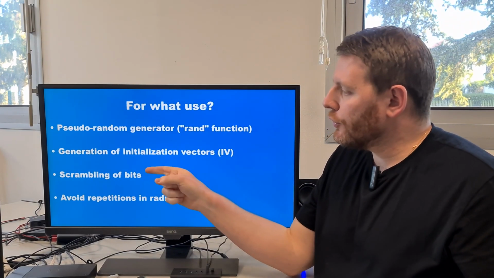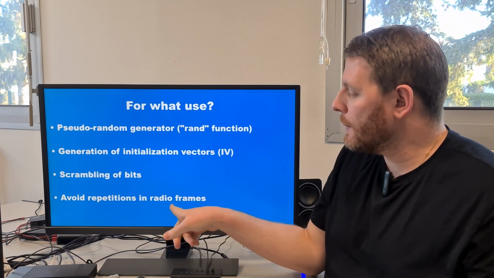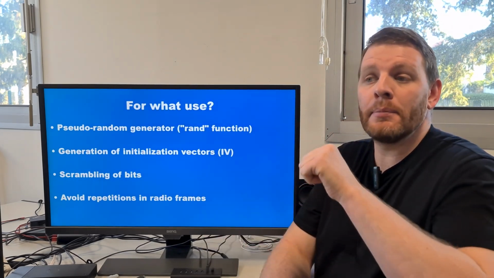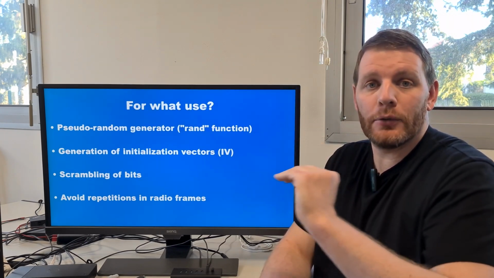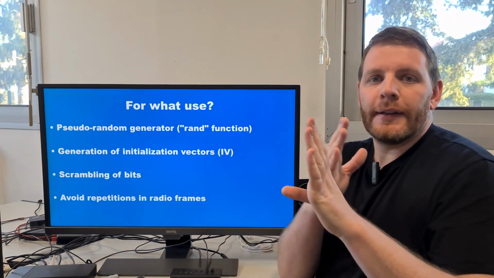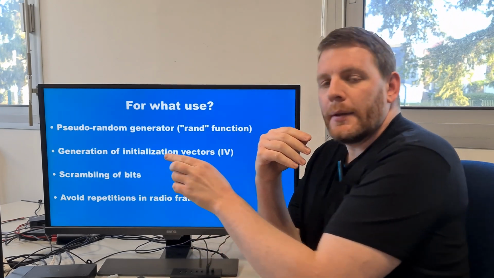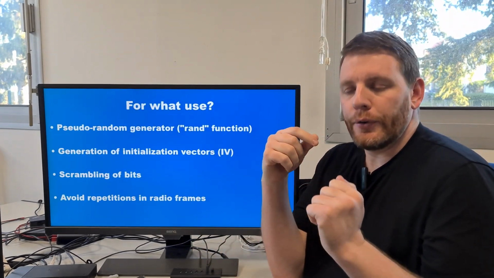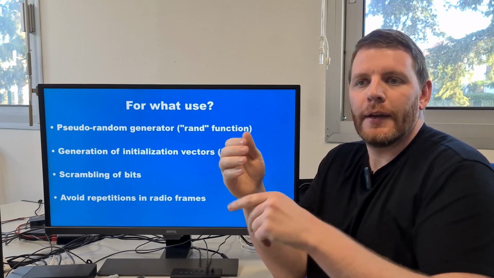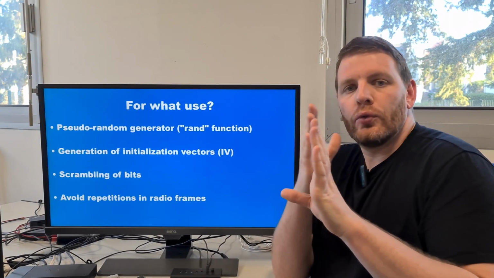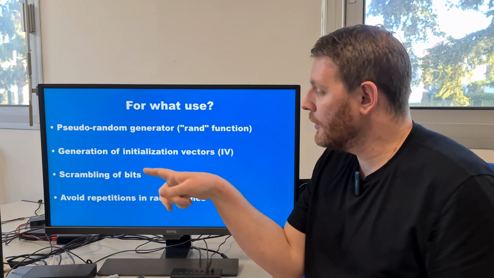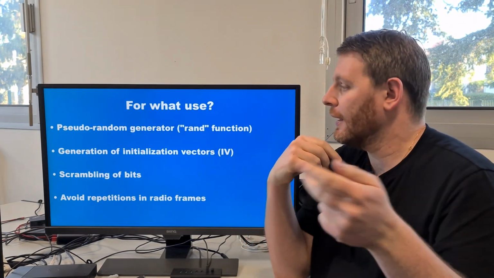It also can be used for scrambling bits or avoiding repetition in a radio frame. For example, if you always send the same data, for example, always one bit with value one or bit with value zero, for the decoder in FSK, it will desynchronize the receiver. So we scramble bits in a certain order, in a known order, to ensure that data are always different and bit data are different, to be sure a receiver can decode data properly. It is mainly used in PMR radio, DMR, dPMR, NXDN, and so on.